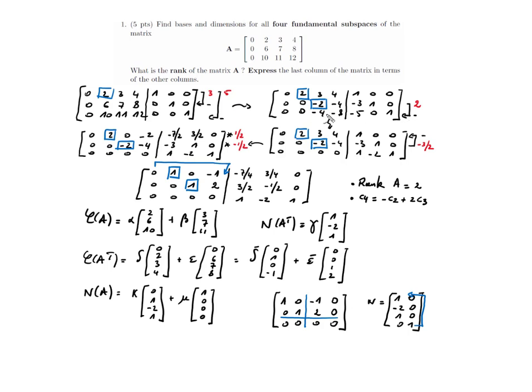We take this element divided by the pivot, so the multiplier is 2. If you perform this elementary operation, this is what you obtain here. And you see that in the next line we have zeros, so we only have 2 pivots, so the rank of the matrix is indeed 2, right?